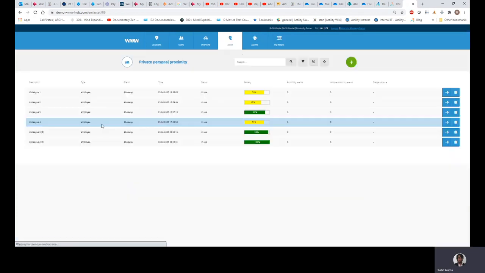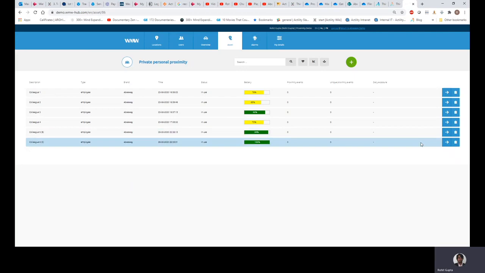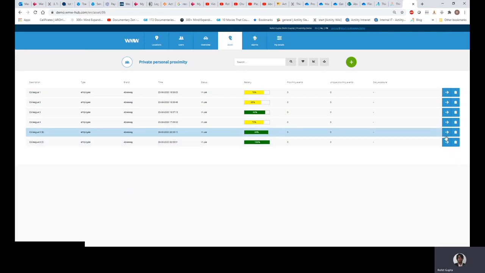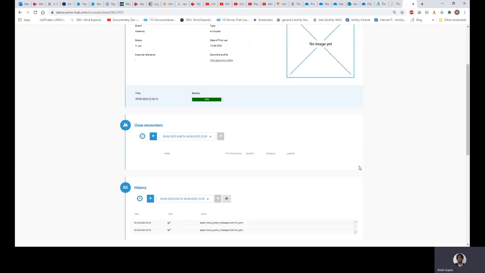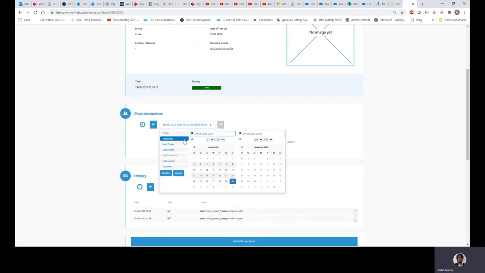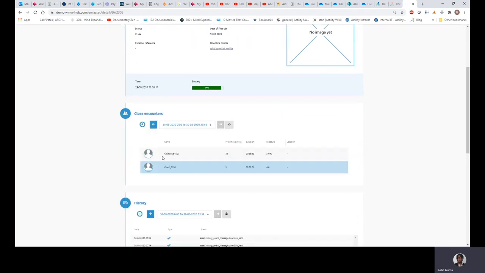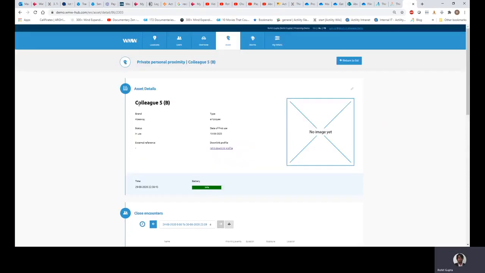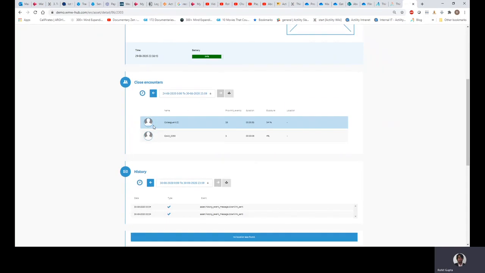Now you can bring the two assets close together and you will see that they will make a beep, and then once the two assets are communicating in LoRaWAN uplink, you can see the last 7 days of history, which is basically I'm on colleague 5, which is one of the trackers which is ending in the B, and this tracker is seeing another colleague 6 which is ending in C, and here you will see cumulated statistics of the proximity events, the duration, and the exposure threshold.